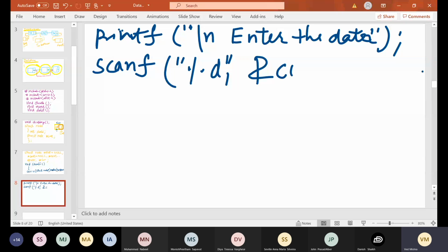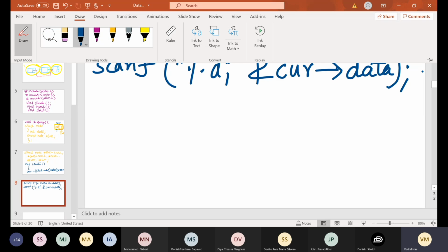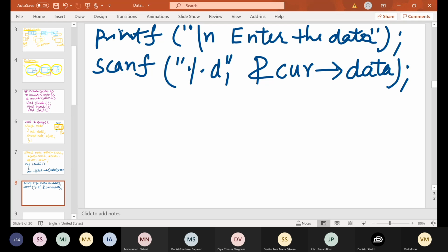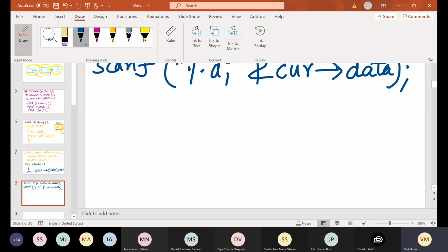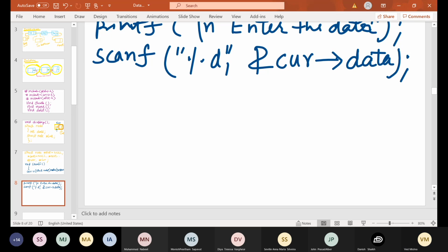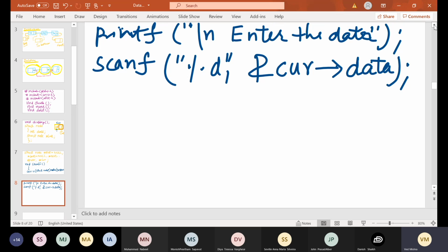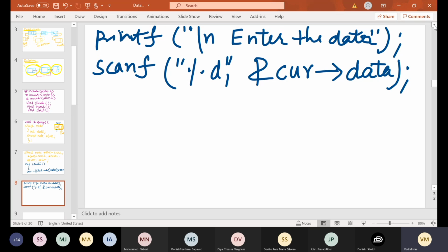Ampersand current arrow data, semicolon. Okay, so current data. Okay, any confusion till now here?